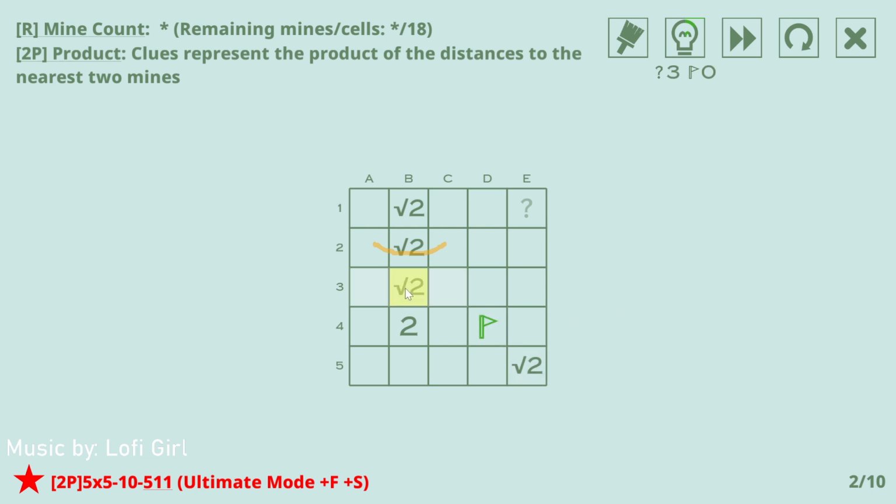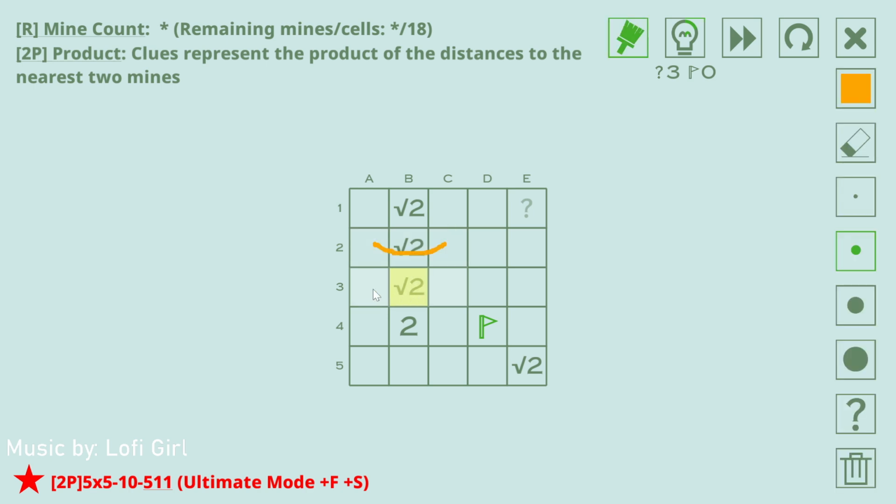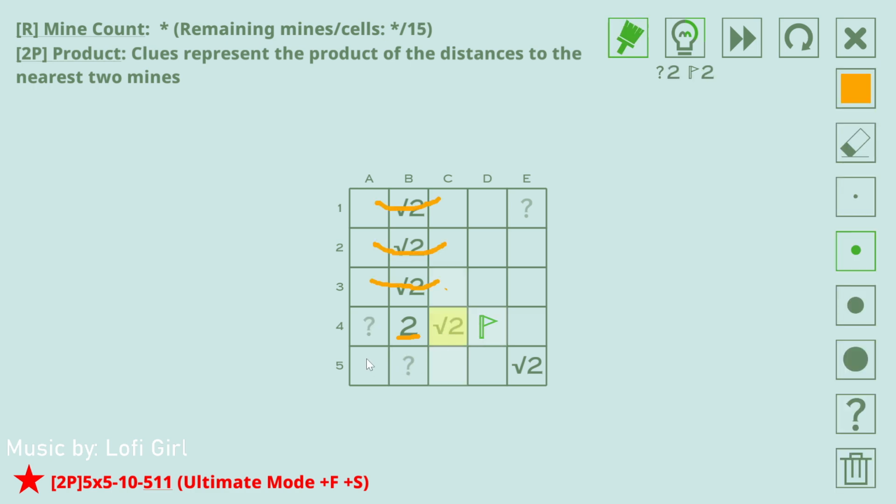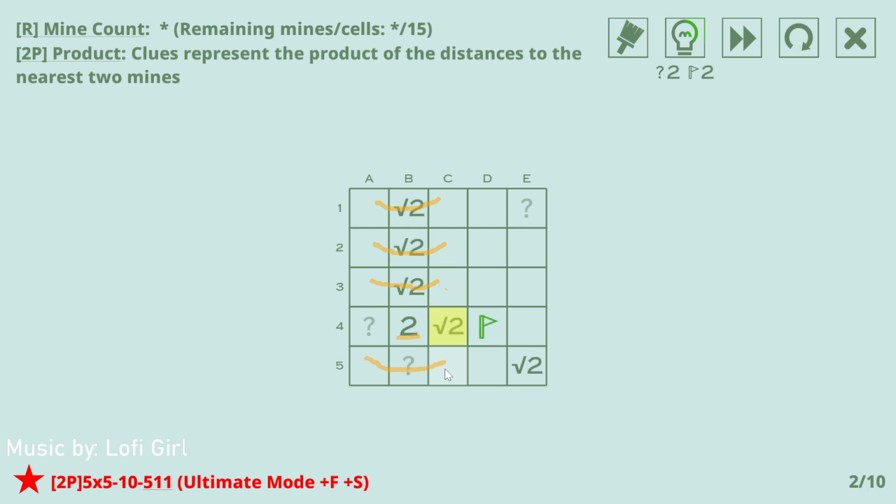This root 2 needs to see something that's one of these cells? Yeah, but again, not pretty useful. Oh, except because one of these cells must be a mine, this root 2 must now be either, well, wherever it is would count as a root 2 for this 2 over here. So it must be root 2 and root 2. So those are all empty, and one of these are mines. Now this root 2 means those are both empty, therefore those are both mines.